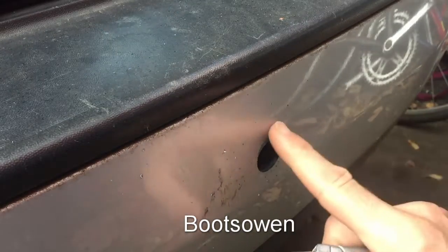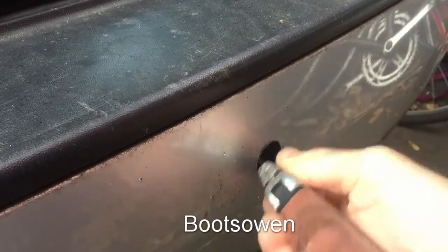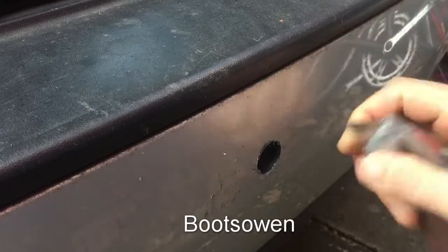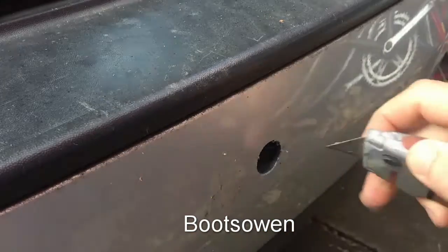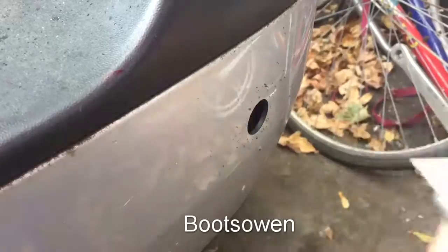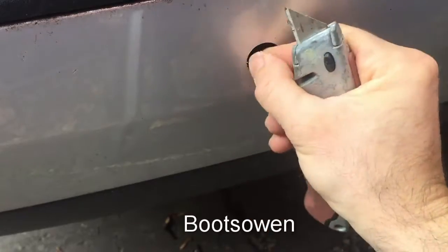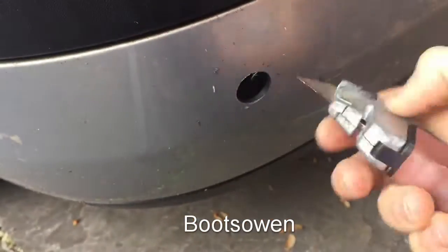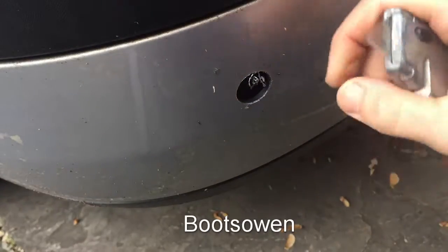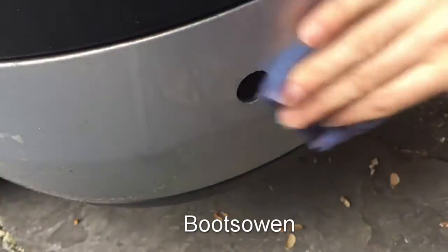So there's a bit of muck on the thing here, and there's a bit of a flare there now from a burr. So I'll just get a Stanley knife and scrape that. Remove that burr. I'll tidy up the other ones as well. That one's actually pretty good. I'm not going to touch that. Don't know what makes the difference there. Don't know what's making it worse. One's got a bit of a burr on it. Just with the rag, give it a bit of a polish.